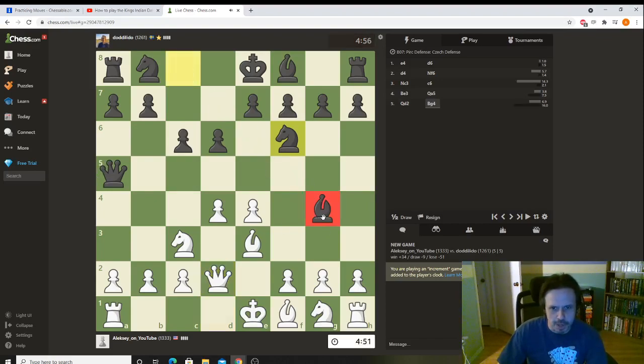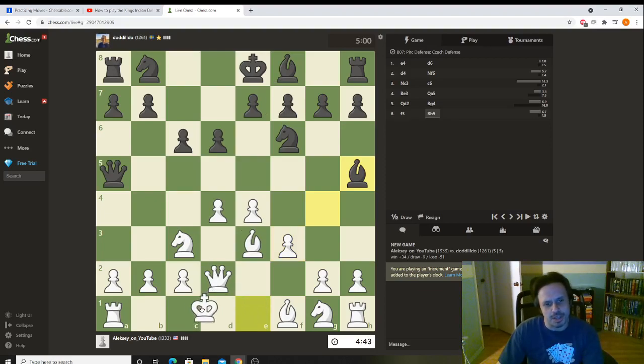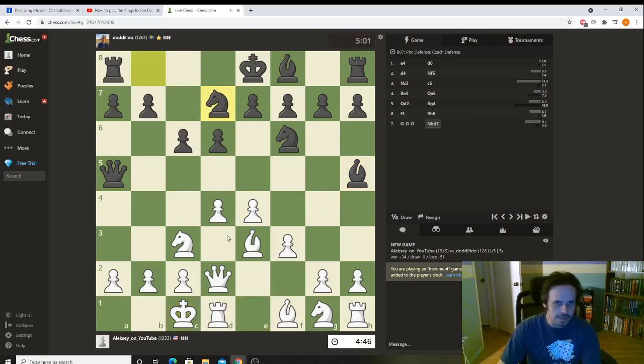Alright, bishop here. He stops us from castling, but we wanted to play f3 anyway. Now we get to gain time with f3. Okay, and now we can castle, but we don't really need to yet, though there is no reason not to. So let's castle. Alright, so this does not work. He's thinking about maybe castling long.